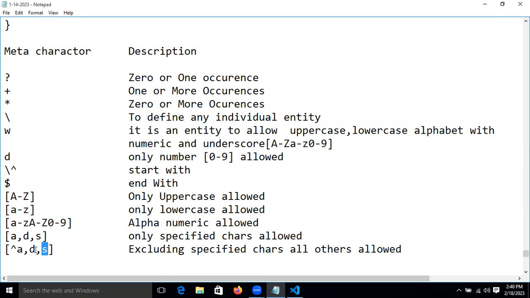Only D and S is allowed. This one is not allowed, this one is not allowed. That is the meaning.